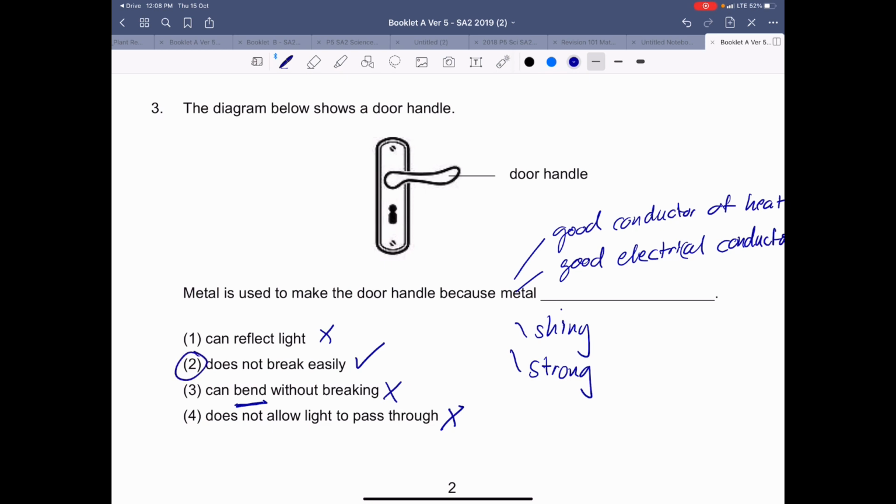Because if you think about it, the handle is basically something that people pull on or push on many times in a day. So if it breaks easily, then that's it. Think of the number of times someone is going to open and close the door in a day. Multiply that by 365 days. And then multiply that by the number of years the door needs to withstand. Okay?